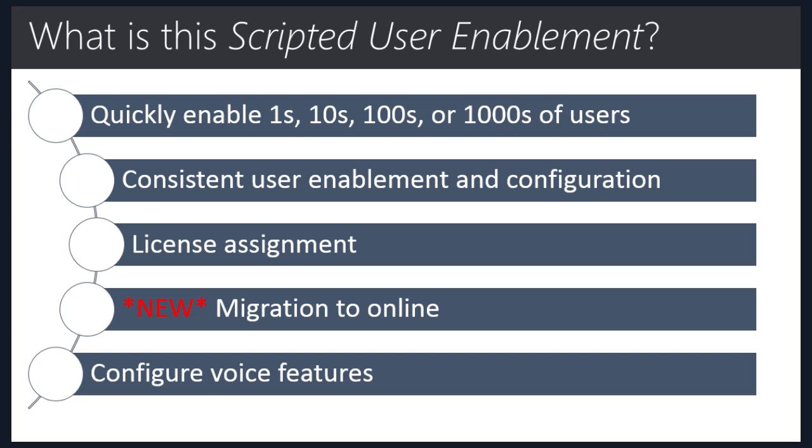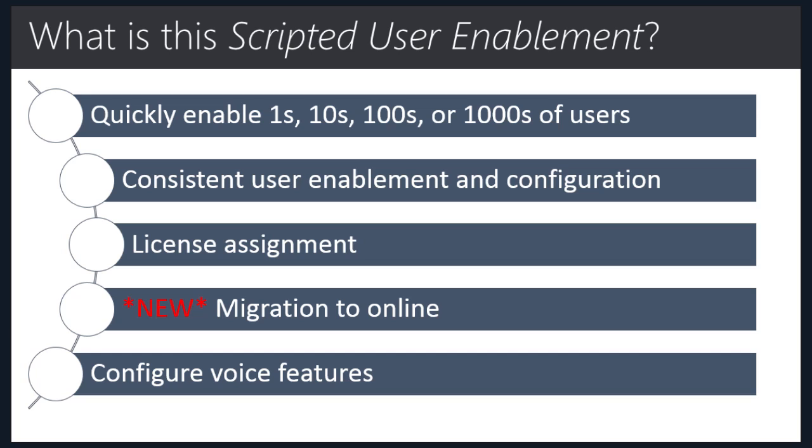Just kind of a review of some of the things in scripted user enablement. I've already covered the ability to do it for thousands of users, the consistent experience. I also want to make sure that everyone knows that I wanted to make this script as easy as possible. I wanted to make it so that you could say, I want this user to have these features.